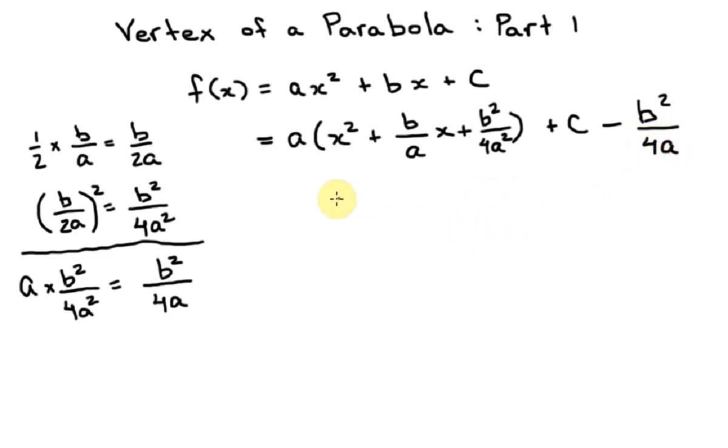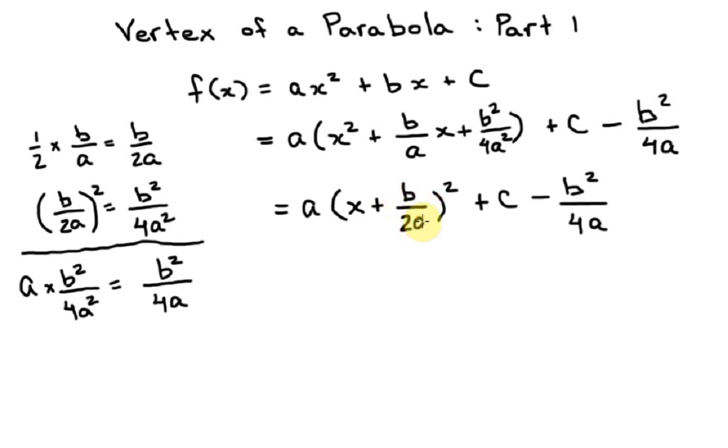All right, it looks pretty messy, but it's actually making a lot of logical sense, because now I can factor this little guy, and I'm just going to leave this other mess, rather than try to combine it, which we could, but you don't really gain anything by doing that. So I'm just going to leave it the way it is. And what do we have here? Well, we have x plus, and now I need something times itself that gives me this b squared over 4a squared. So that's going to be b all over 2a. All right, so there it is in standard form.